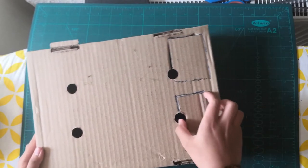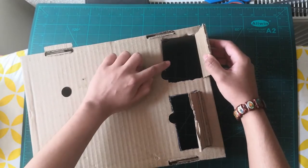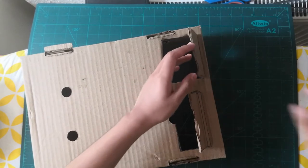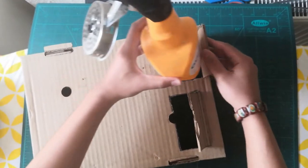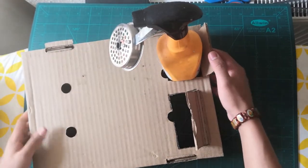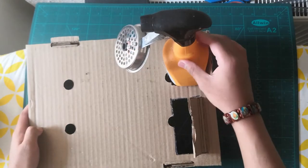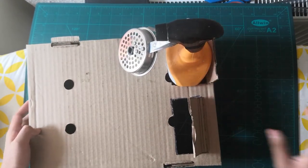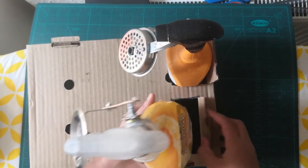Now for the base, what we're gonna do is make two holes on the base, one for the brake, one for the accelerator. So I'm gonna take this accelerator, that's the brake, and put this inside there. You can take any big box. I'll just take a long box. That's it. And I'm just gonna place it properly, and let's take the accelerator and place that in as well.